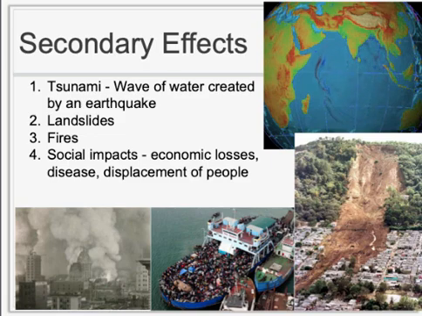Economic losses, disease, and displacement of people, like you see in this picture, fleeing Haiti after their giant earthquake in 2010. The earthquake in Haiti in 2010 was so deadly, partly because of poorly designed buildings, but also because of the resulting outbreak of cholera that killed tens of thousands of people in the days after the quake.